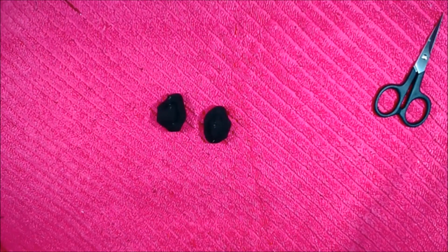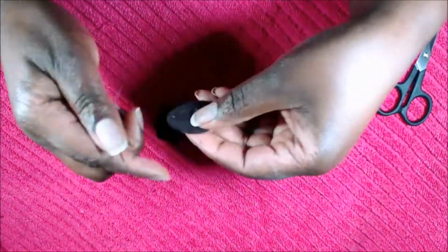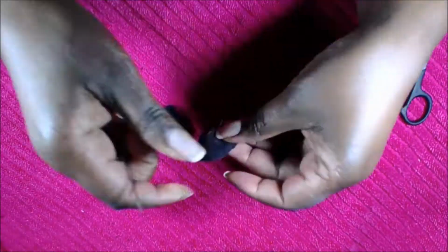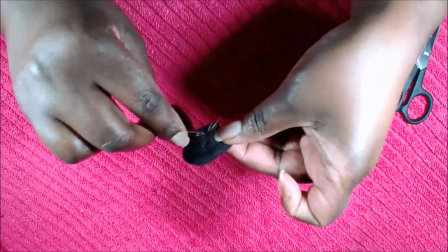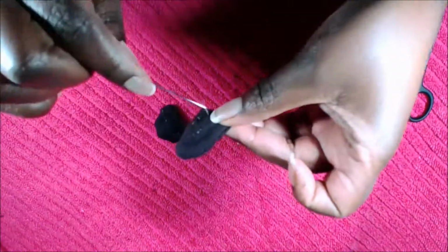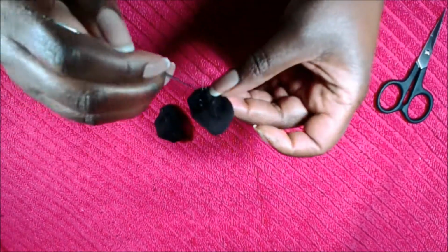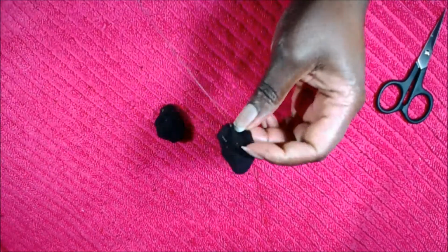This is going to give the ear an indentation and give it more personality. And it's not major. You can even add another line, another C, like a smaller C, right in the center, if you like. I like the way that looks as well.